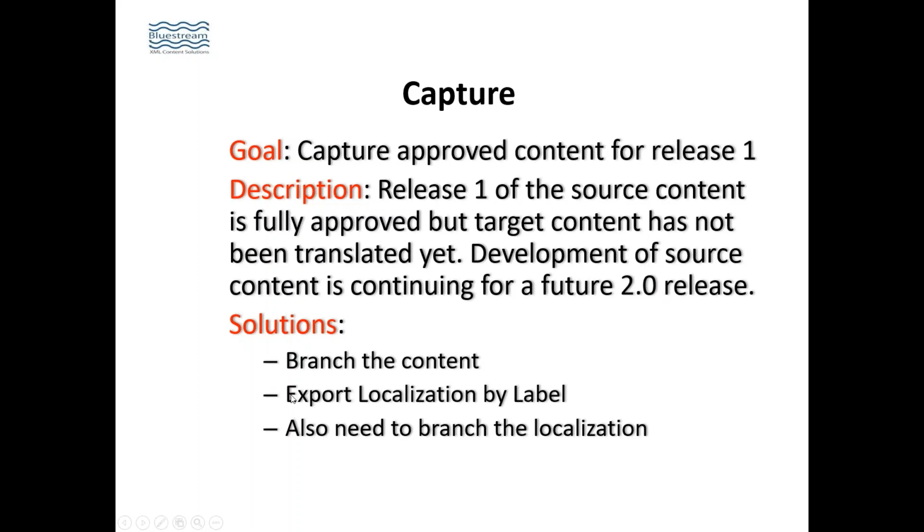You can export the localization by label. That's not quite as powerful as branching, because if you need to make a change, labels don't typically allow you to go back and make a change. They're not as powerful as branches. So the release 1 content, if it has to change for any reason because of translation, you're in trouble there. You can also just make a copy of it in the CCMS.